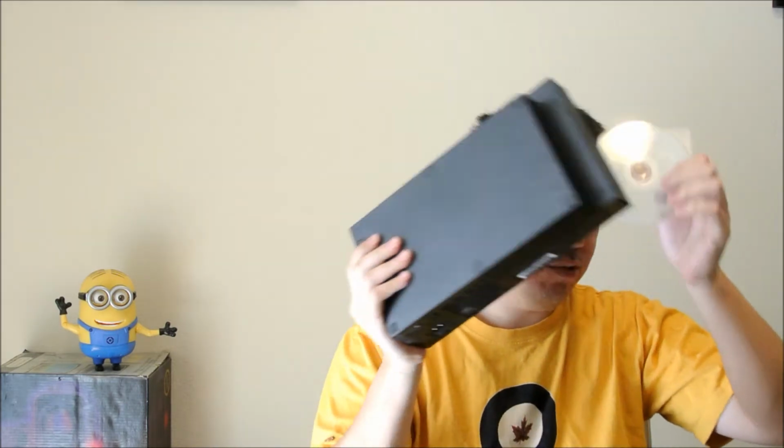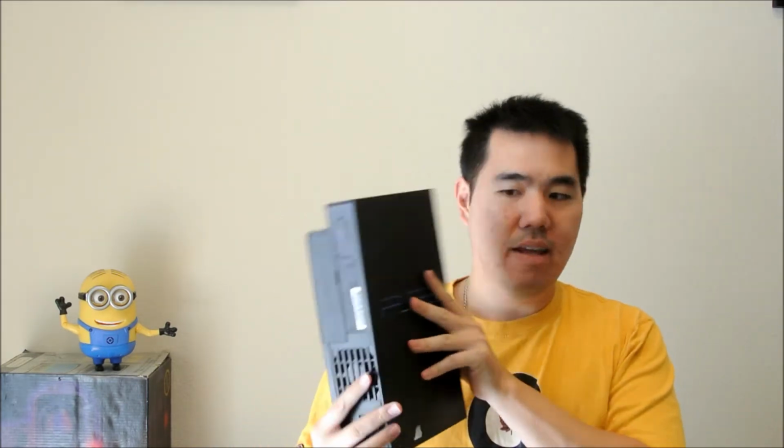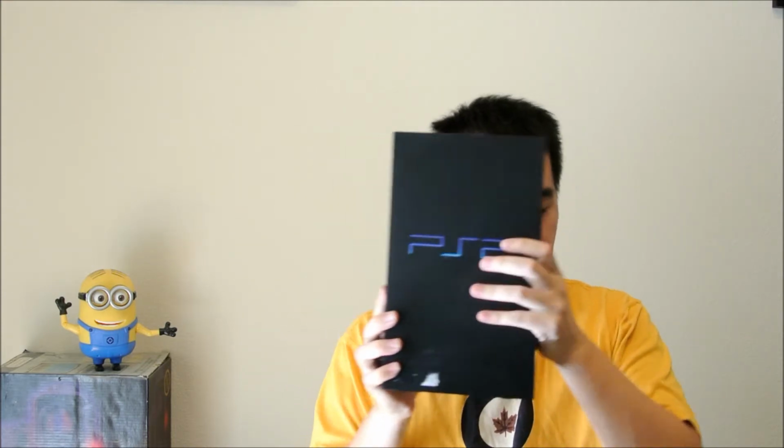Like I said, I got a few other consoles. I also got one for $20, I think on Monday or Sunday. A fat PS2, all the cables, and 1 DualShock controller. It works, I tested it. It was also in a plastic bag, and the description said there's 1 game inside. I was a little bit excited, but the game was just The Mummy Returns. So that was $20.